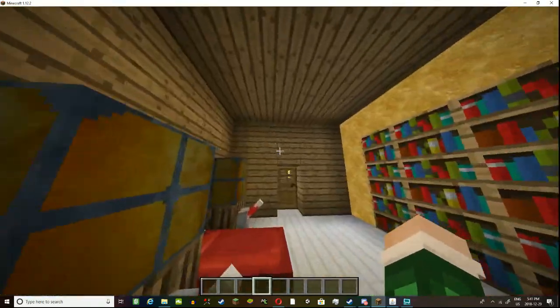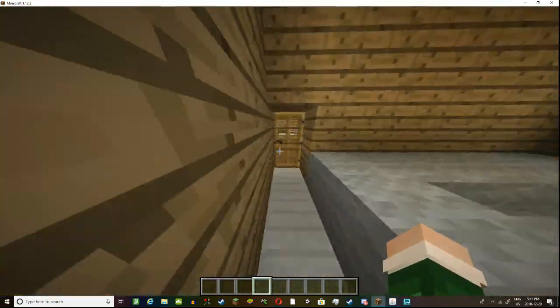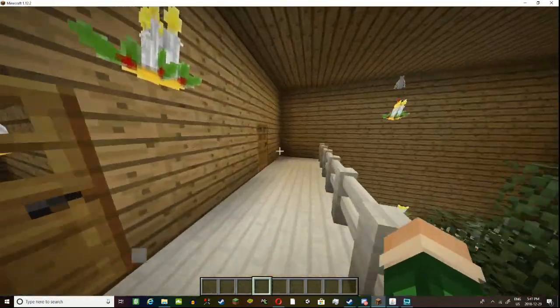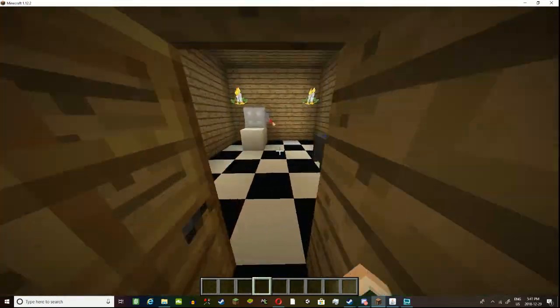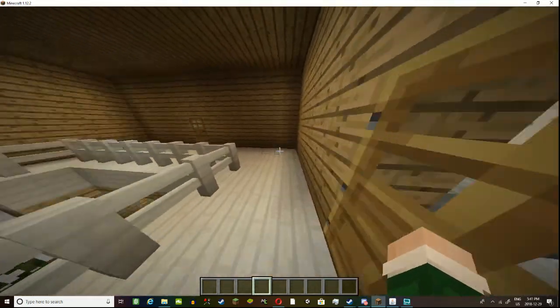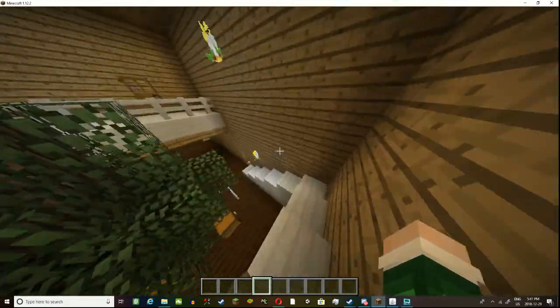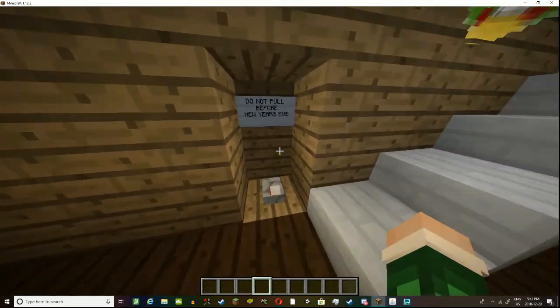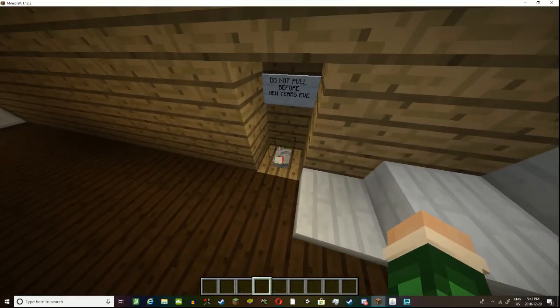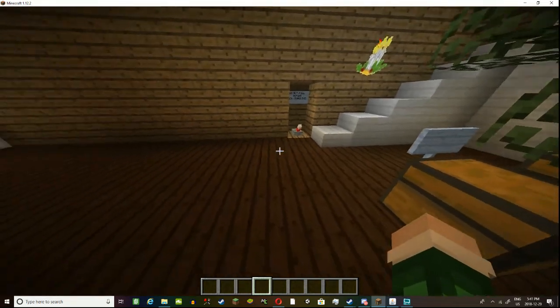I just wanted to show you those, and then I suppose we should probably go and just flick the lever, and just, you know, bring in the new year, because it's New Year's Eve now. I mean, it's time, right? It's nearly 2019. So let's go and reveal what we've got coming. So, here, as you can clearly see, it says, do not pull before New Year's Eve. Let's pull it, and you'll see this redstone, which I just want to talk about.